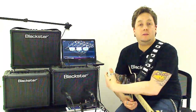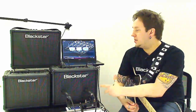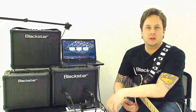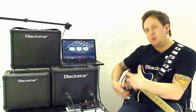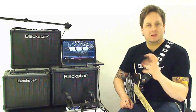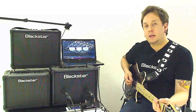One thing I really love about this product is you can really drive that gain stage on the cleans as well. So it's kind of like you've got an old school clean amp cranked, so it's really breaking up and pushing those preamp valves really hard. So like on a single coil sound, it sounds really cool for that snappy indie sound or that Stevie Ray Vaughan kind of vibe. So see what you think when I crank that gain up.